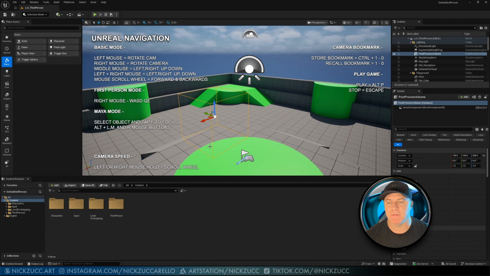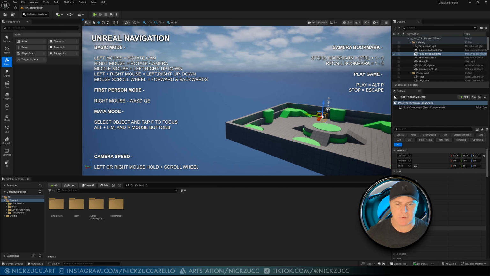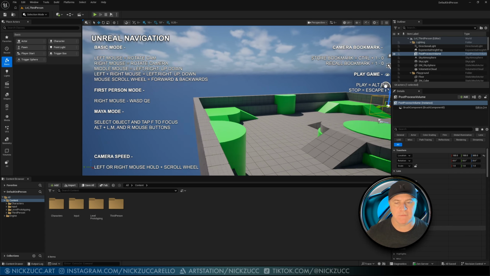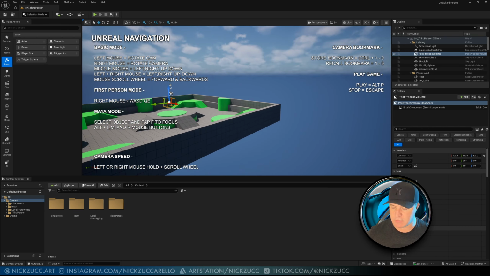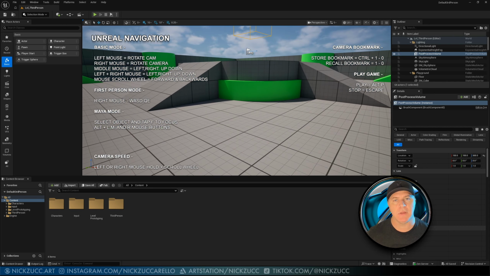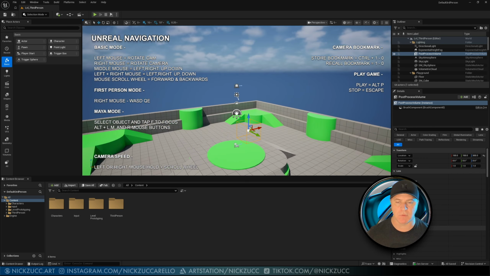So let's take a look at this first person mode. If you've played any first person shooter games, you're going to be well acquainted with this movement system. All you have to do is hold down the right mouse button on your mouse, and now you use the keypad and you do W, A, S, and D. If you do A, it's going to strafe left. You got D, it's going to strafe right. If you do W, it's going to move you forward. If you do S, it's going to move you backwards like this. And then bonus for you, if you do Q, that'll take you down like you're in an elevator, and then E will raise you up. So very quickly you can move around like this.